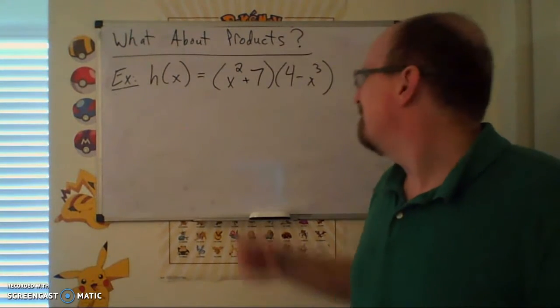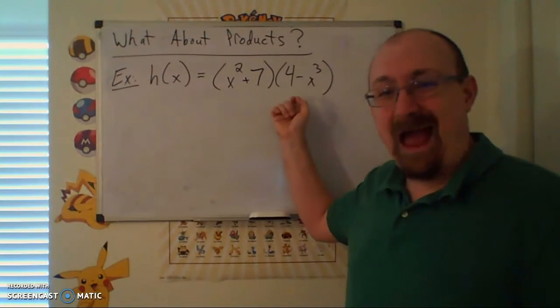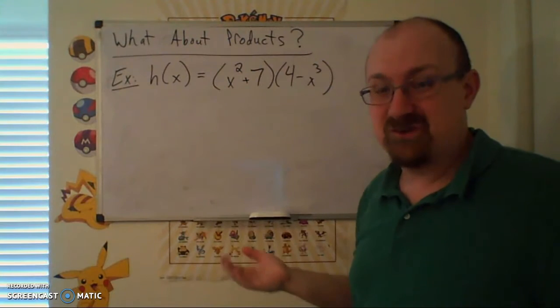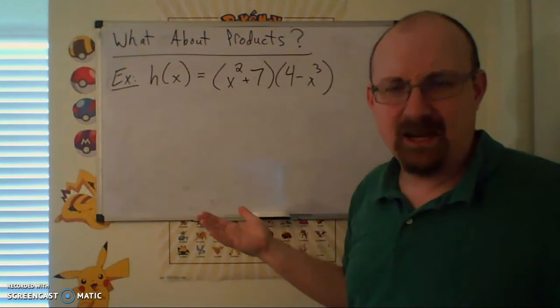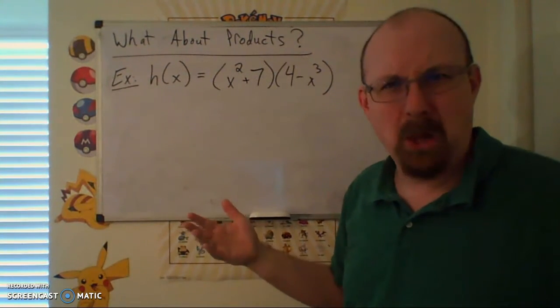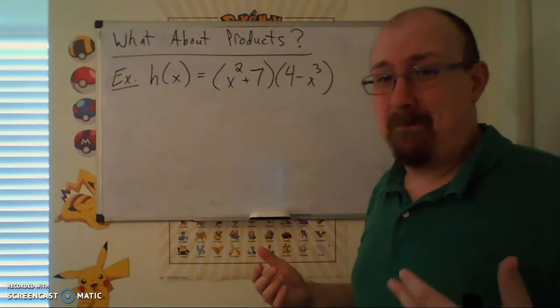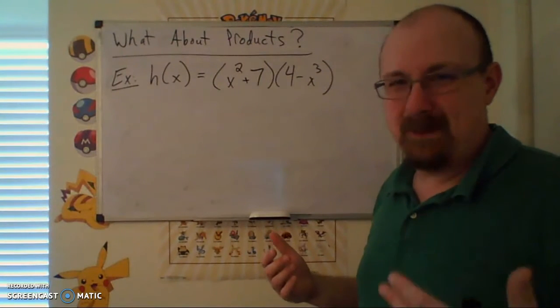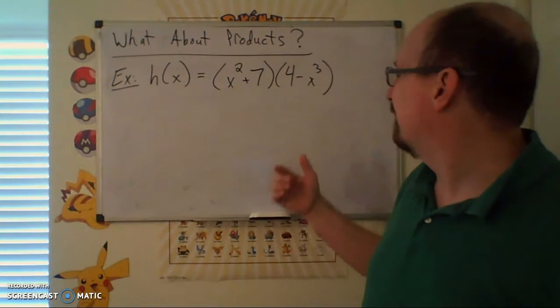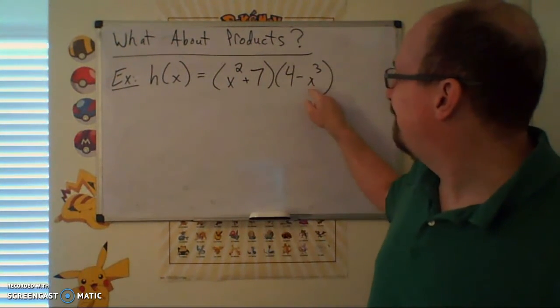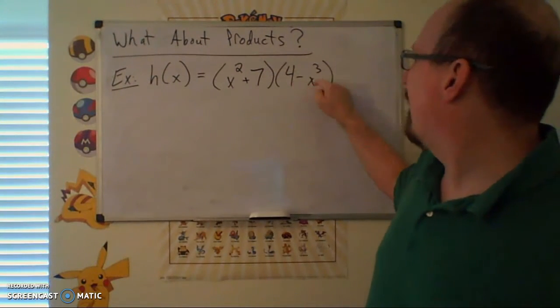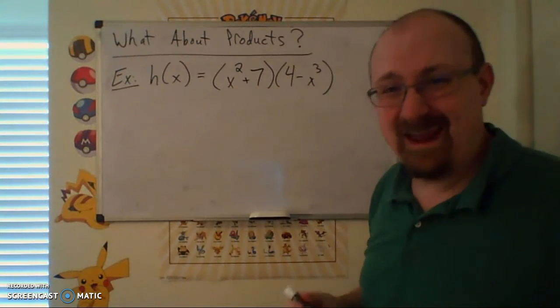On the other hand, if you try to do the algebra and FOIL this thing out first, I know that's kind of shocking that somebody would go that route, but just play along. So if we do that, we have to use the FOIL algorithm, and we're going to end up with, what, 4 separate terms here because nothing's really going to combine. We have an x to the fifth, we get an x squared, we get an x cubed, and we have a constant hanging around at the end.